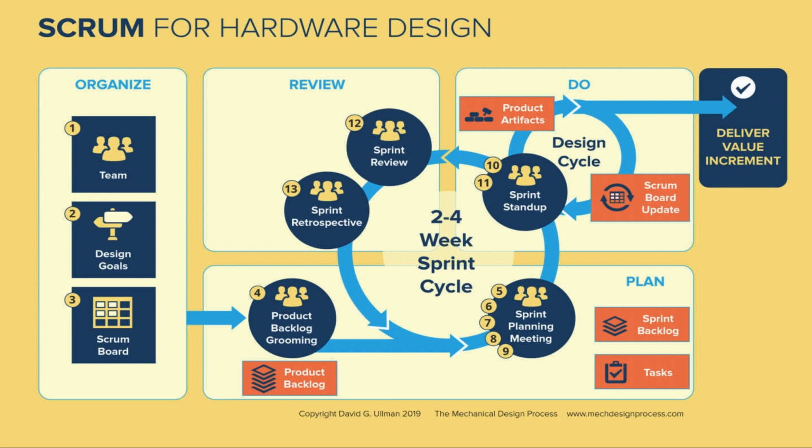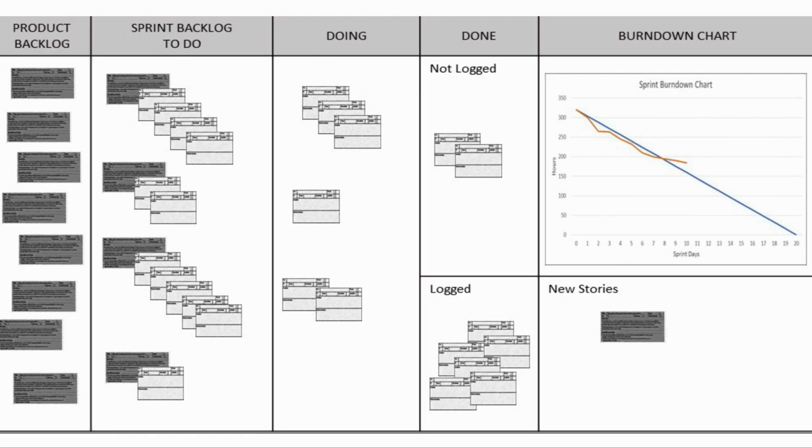It includes this nice overview here, so I want to go over it very quickly. There's a team of obviously design engineers and also testers, right? But also someone who represents the customer, often called the product owner, and someone who manages the process, makes sure the process runs fine, and works on the obstacles, sometimes called the Scrum Master. There are some design goals, obviously very important, and there's a board, and a board typically looks like this.